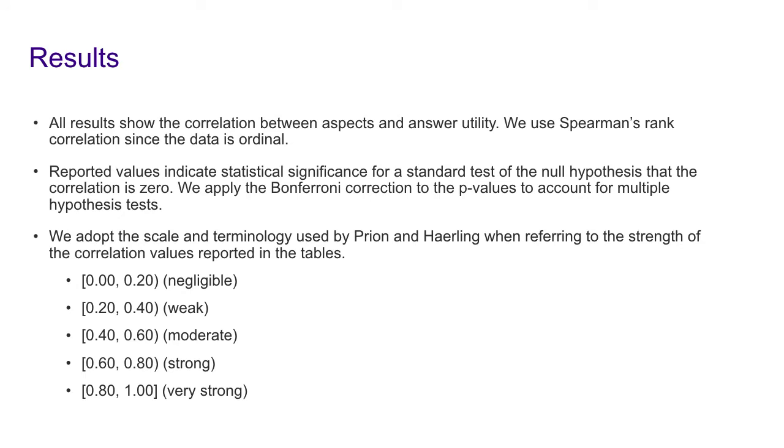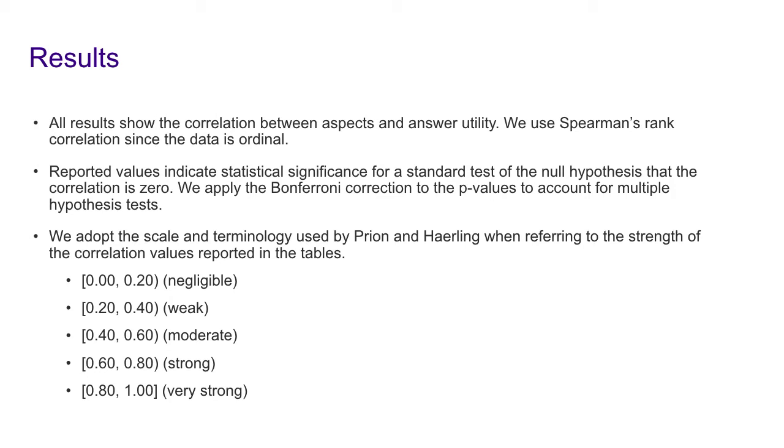After obtaining our dataset, we performed some correlation analysis between the aspect labels and the answer utility. Here, we use Spearman's rank correlation since the data is ordinal. The reported values indicate statistical significance for a standard test of the null hypothesis that the correlation is 0. We apply Bonferroni correction to the p-values to account for multiple hypothesis tests.